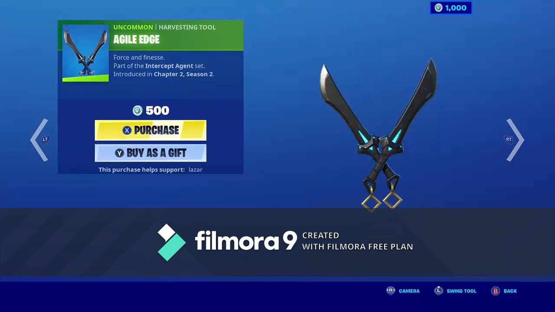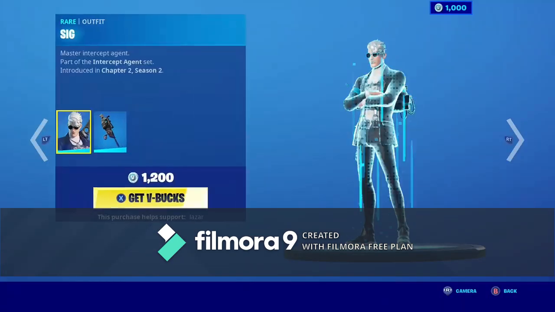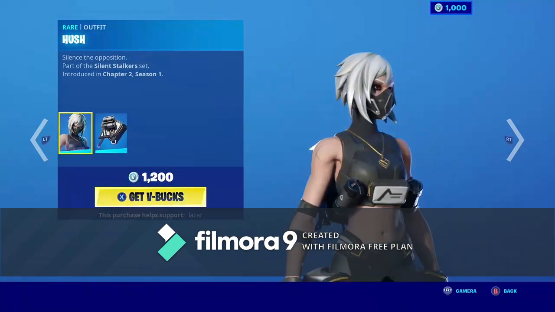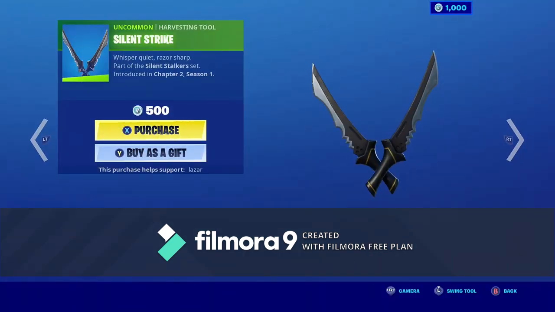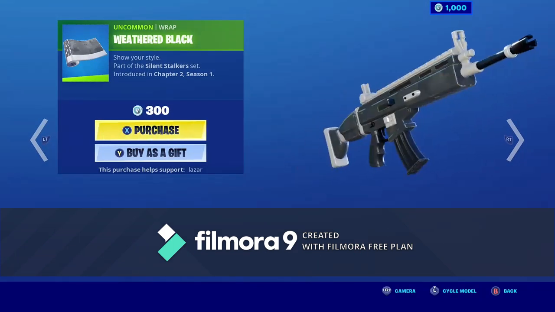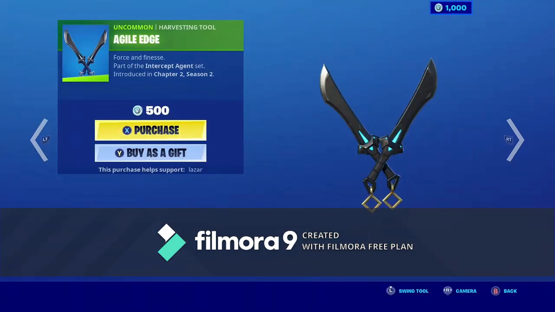But if you couldn't, Sig skin, backbling silencer, got the Agile Edge harvesting tool. We have the Hush skin back with the backbling black stripe. We have the Silent Stripe harvesting tool back. The Weathered Black gun wrap back. We need to do the sound for this.